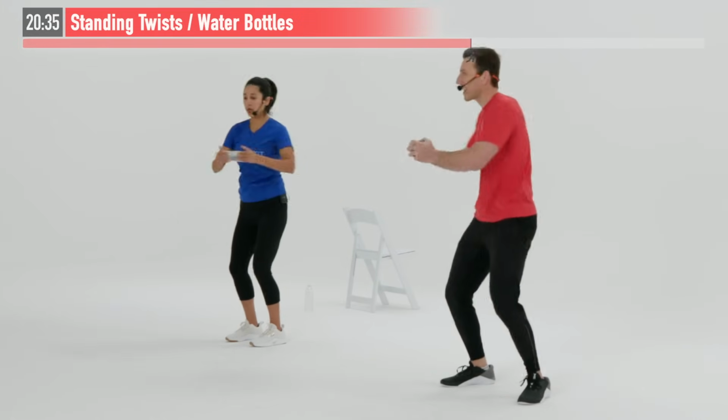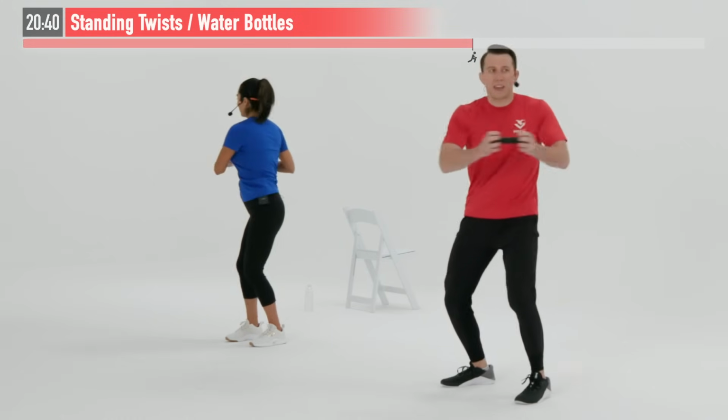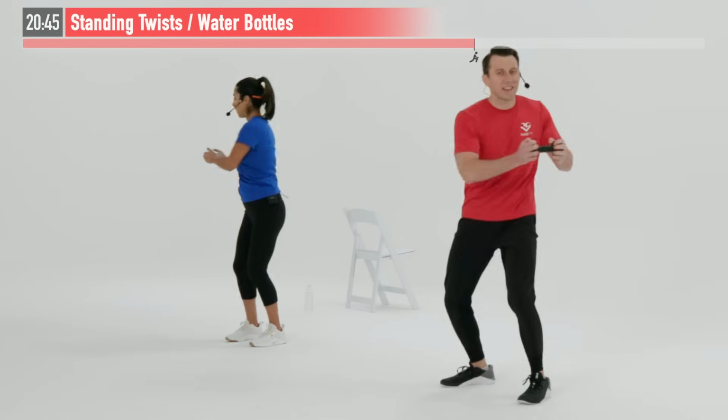Let's go, last 10 seconds here. I'm feeling my abs working, feeling those obliques. Goodness. Let's go, tribe, come on. Keeping it tight for 3, 2, 1, 0.